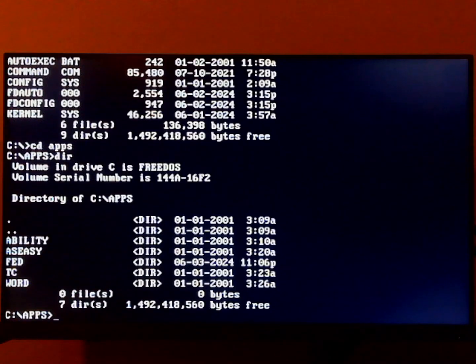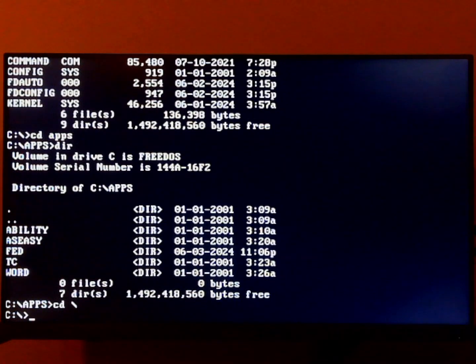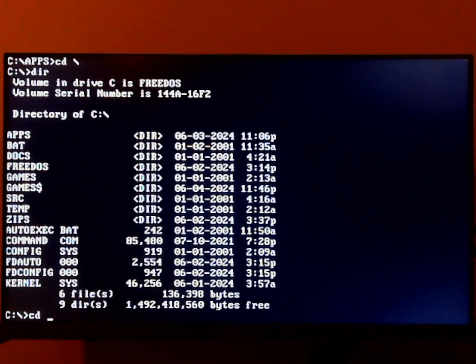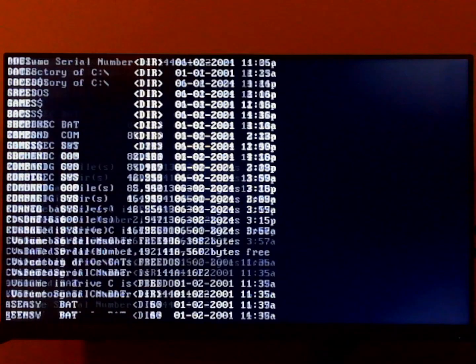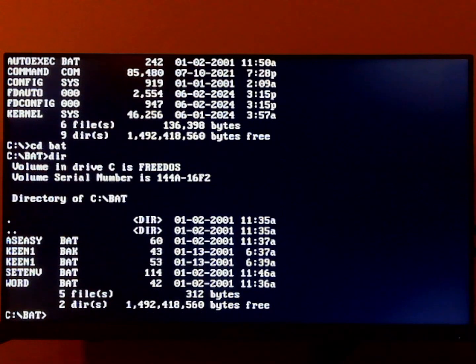Now, I actually ended up creating a bat file to run As-Easy-As and Word. The reason for that is, with As-Easy-As, the only way I can get it to work reliably on my display, if it's in plain text mode, everything gets shifted a little bit off to the right and gets lost.